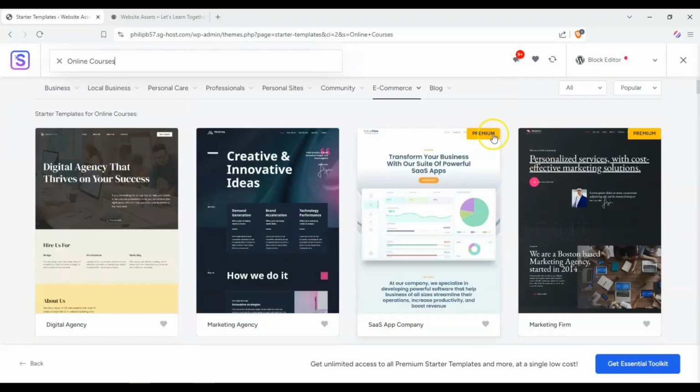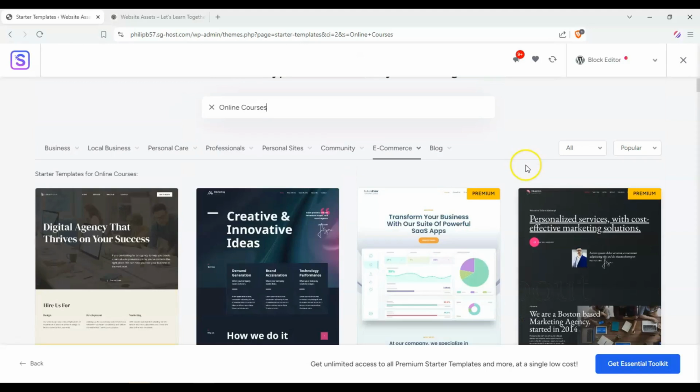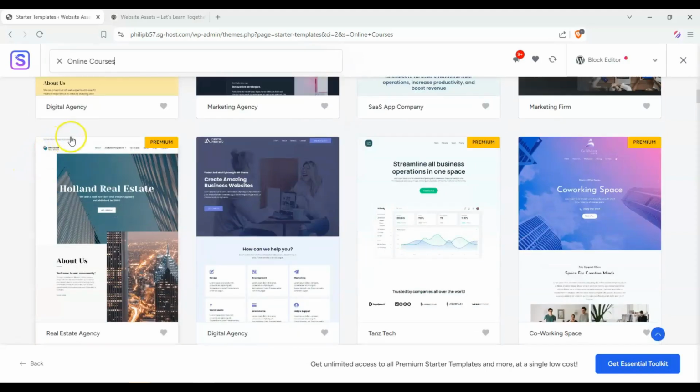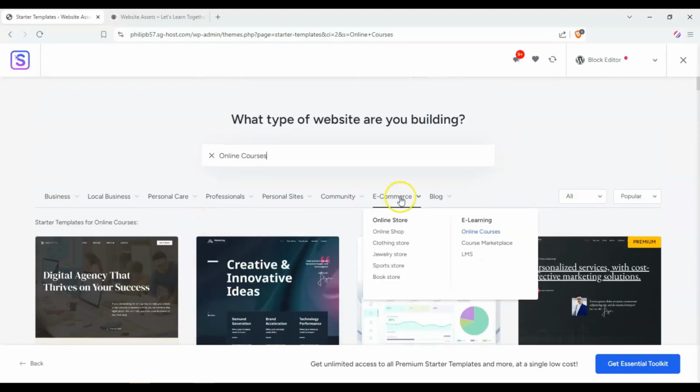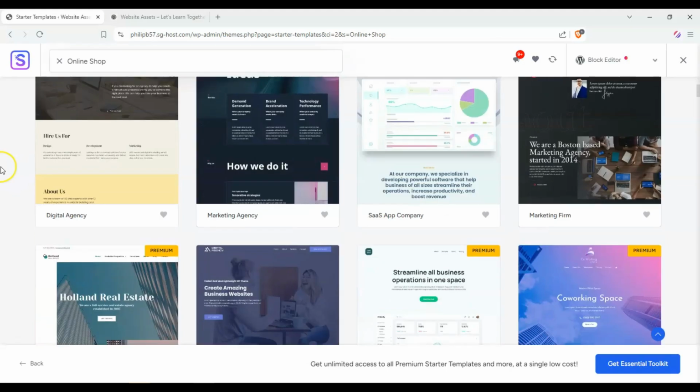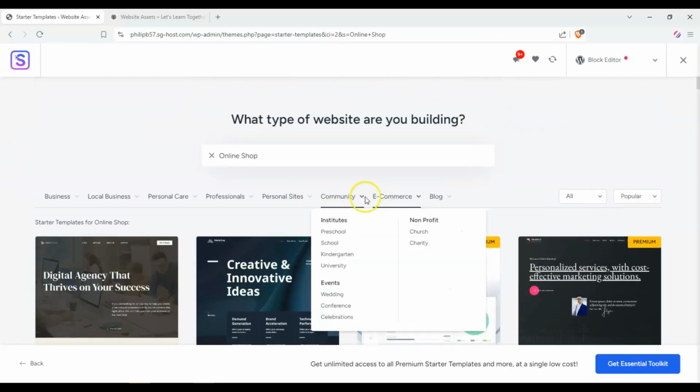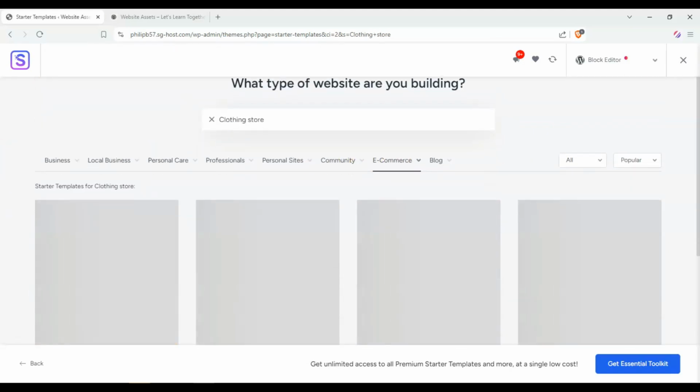Unfortunately, some of them are on premium, so you'd have to get the Essentials Toolkit. You have to pay for that. But some of them are free. And let's take a look at online shops here. Okay, and there are a few. How about clothing stores?